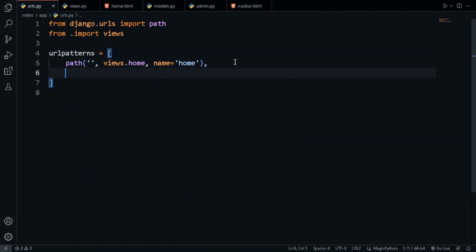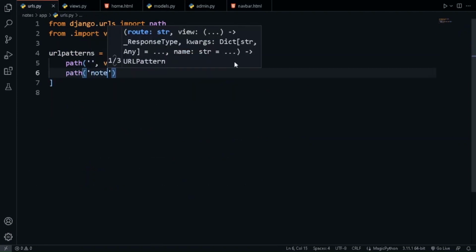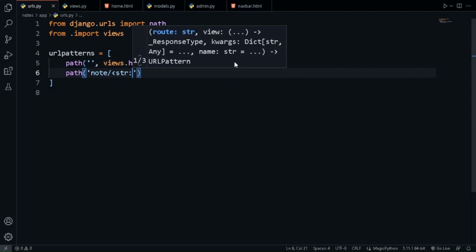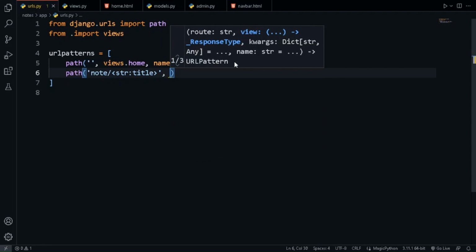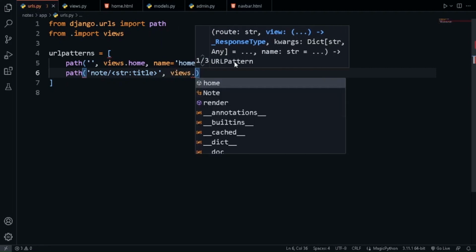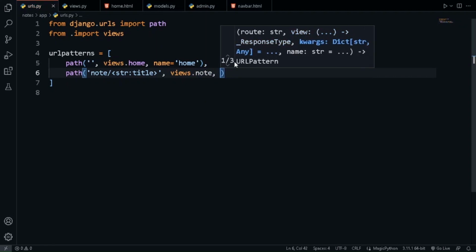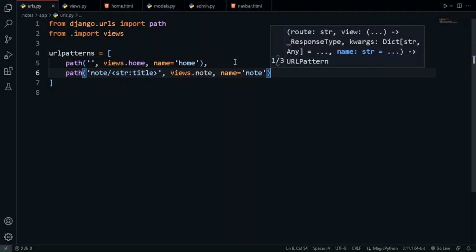So in here we create a new path, and it will be note/str title. So when we go into localhost/note/the title of a note, then we get the page of that certain note. And the views function will give it a name of note, and then also I'll just give it a name of note.